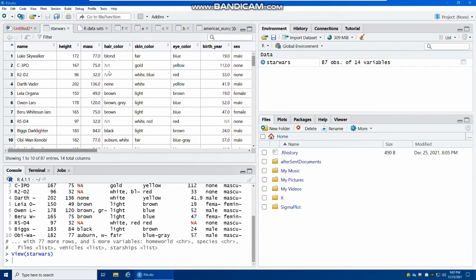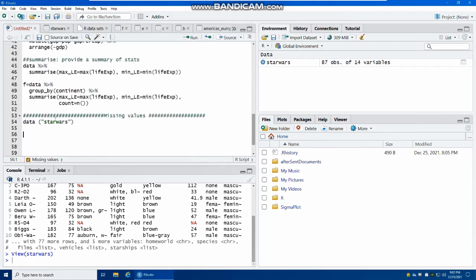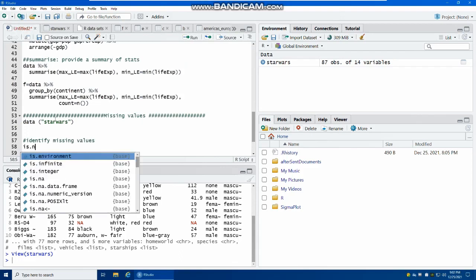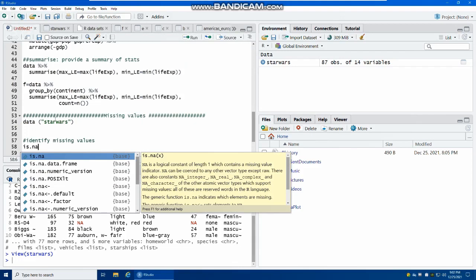First of all, how can we identify whether there are missing values in our data set? Here it is very obvious, but sometimes you have a very large data set and finding missing values may not be that easy. So to locate or identify missing values, we use is.na, which asks whether a value is not available or not.